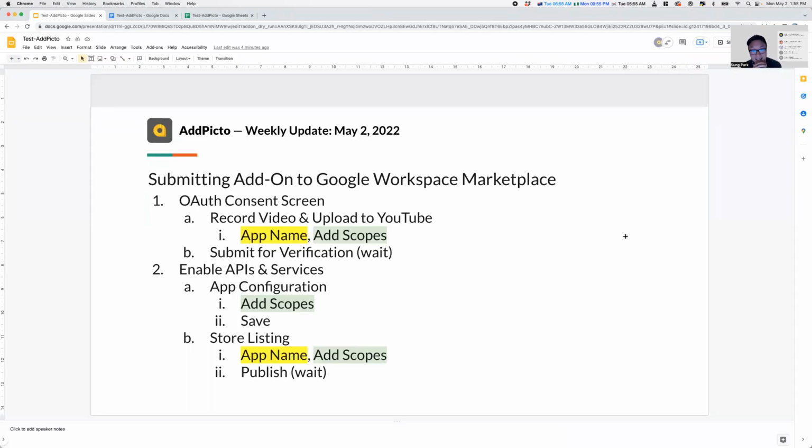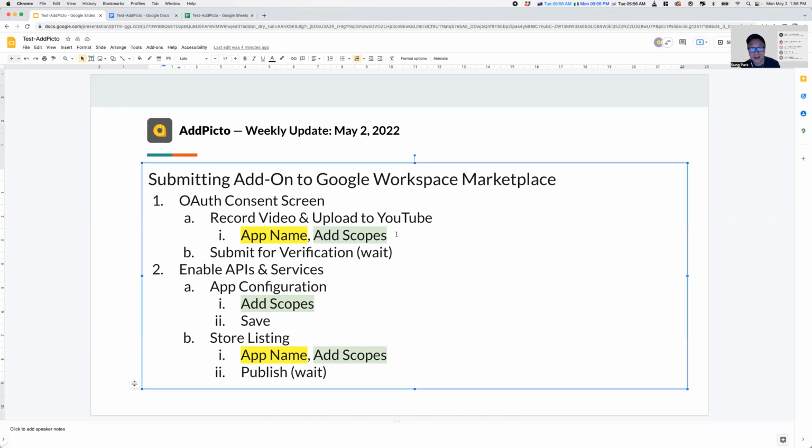And then the second thing is there are, again, 3 different locations for scopes and 2 different locations for app name. I don't understand why there are 3 different pages where you have to enter all of this information when all of this is on the same site, just in different pages. I don't understand why they can't just pull the information. For example, if I have to do this OAuth consent screen anyways, and I have to add the scopes and the app name, right?